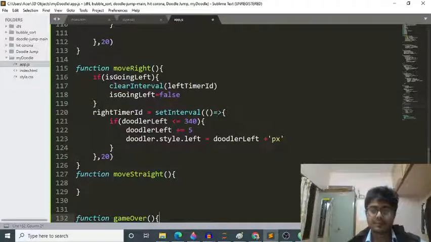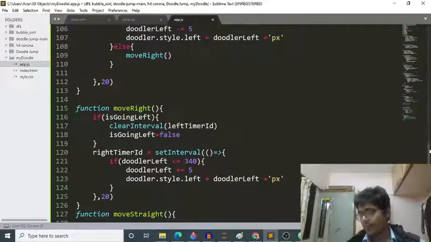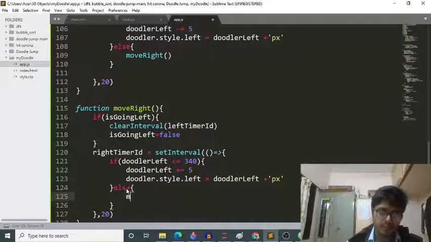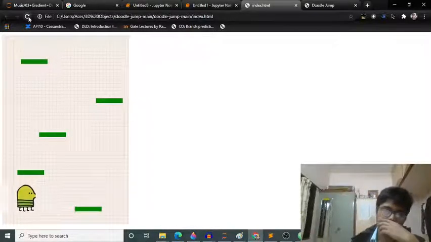After doing that, else I'm going to move left, because when I hit here, you can see that this automatically moves to the left. So for that I'm doing that.